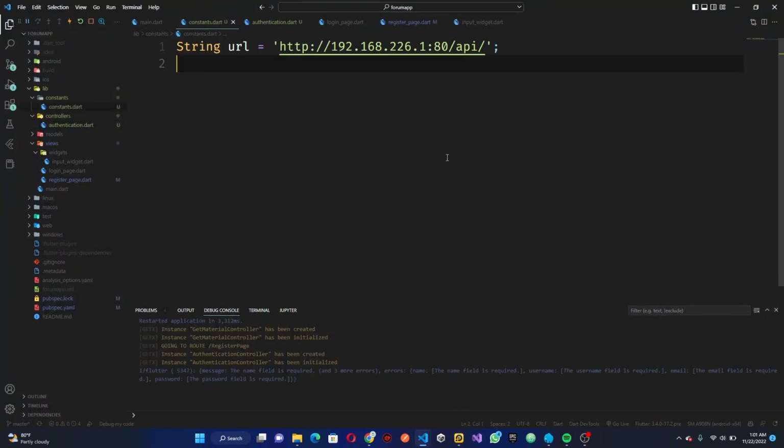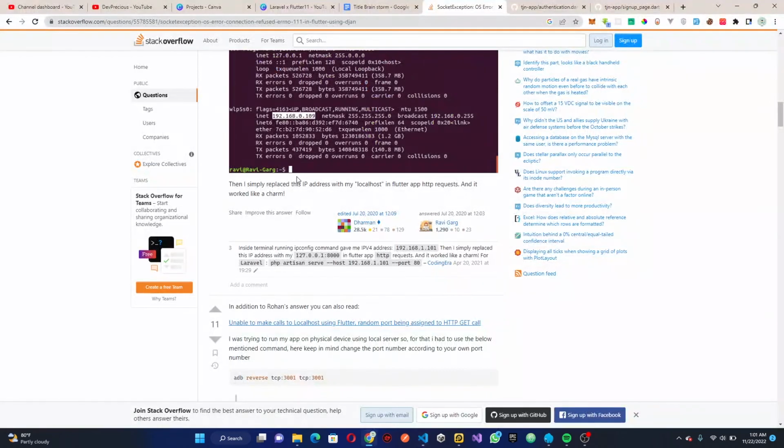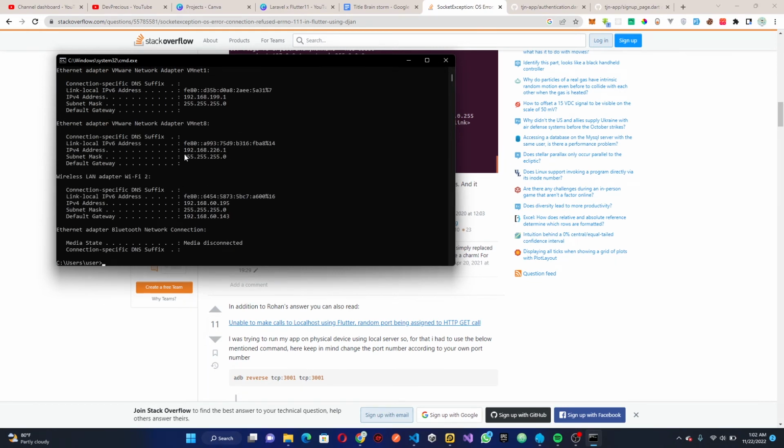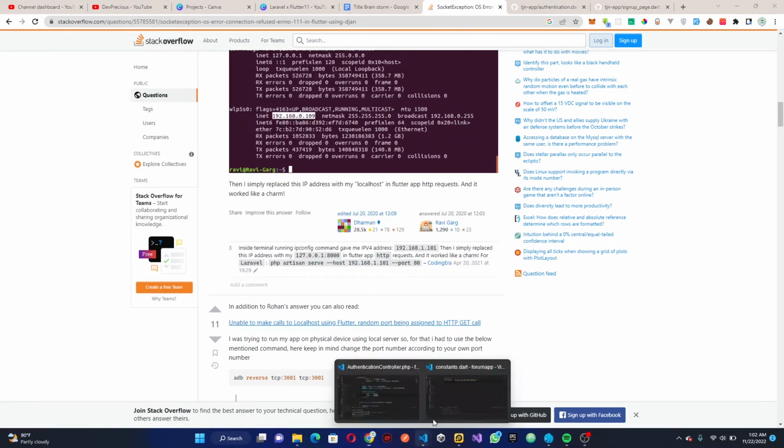So after further looking, I found out that the 10 something was not actually working. So what I did was I followed the second one. I got my IP. If you're on Windows, you can write ipconfig, and that will give you your IP address, which is basically this. I copied it, and I went to my PHP.